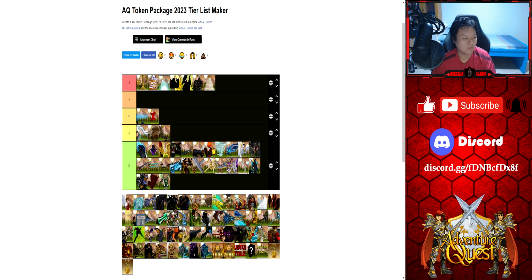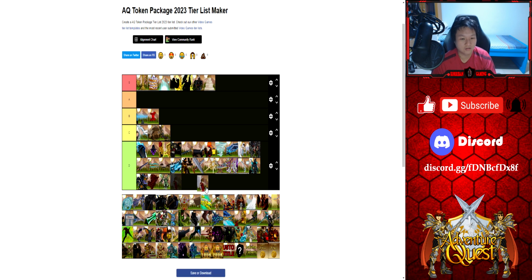Next up, Flarios is a Mastercraft Fire Pet. Toggle between regular damage mode as well as a control mode. So control mode is based off the enemy's fire resist. I do not think stuns are very good, so I'm going to give it D tier.